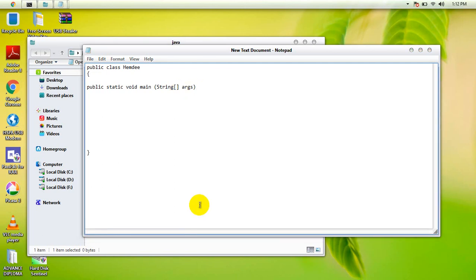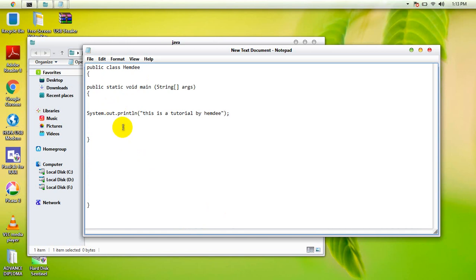Yeah, so now I'm trying to make a source code that will print hello world. So you write your public static void main String array args. Then you open your opening curly brace, closing curly bracket. Then inside you can write anything as part of your source code, because you created the main method. So here I can just write System, the S in capital letter, System.out.println, opening bracket. So I can type, this is a tutorial by HEMDEE. Then I will terminate my statement.